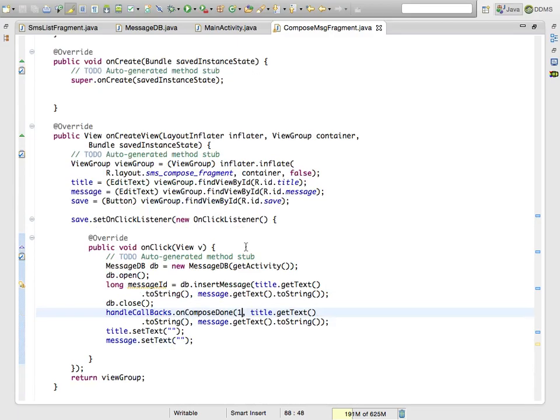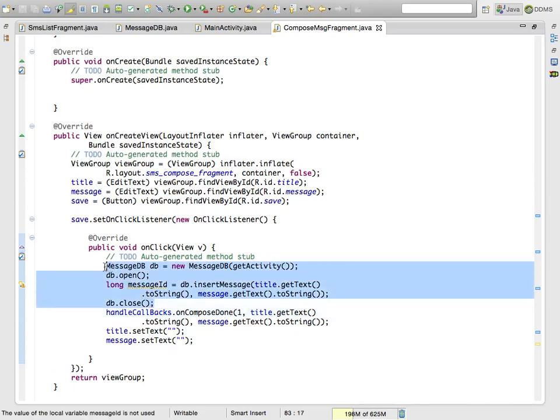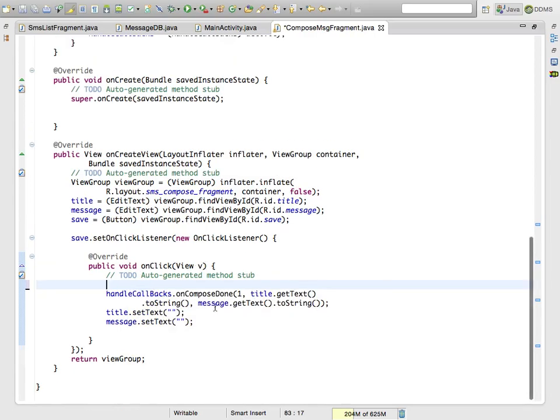Fine. I want to modify this particular block.